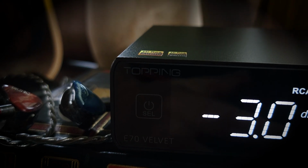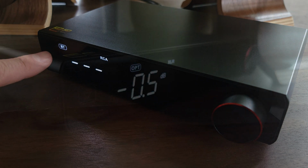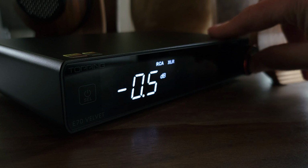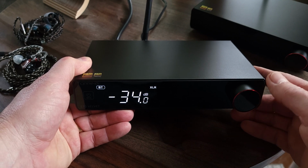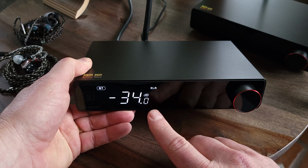As for displays, buttons, knobs, inputs, and outputs, on the front we have a touch-sensitive power button that also doubles as an input selector. We also have a volume control that, if you push it, also doubles as a selector button and allows you to access certain areas of the menu. So both of the buttons on the front are multifunctional. There's also an LCD screen that displays your menu and volume levels.